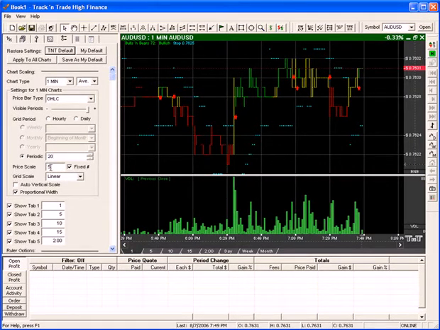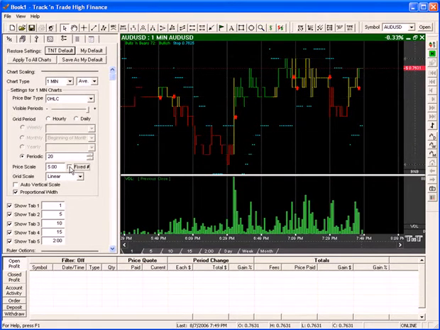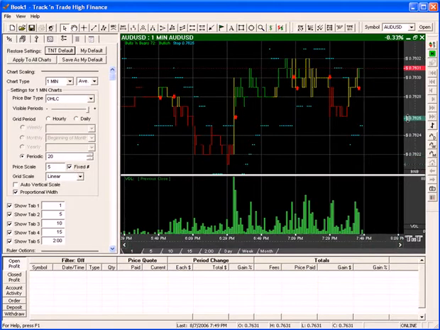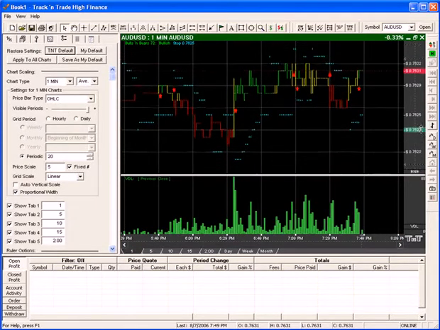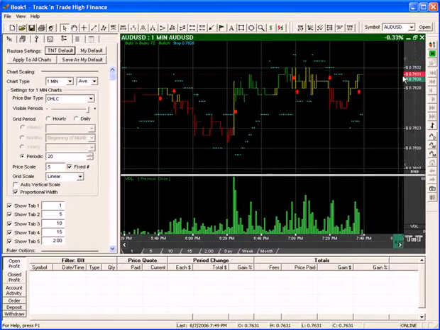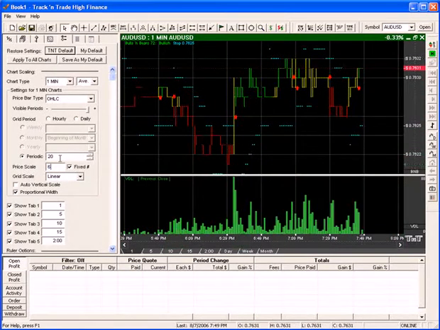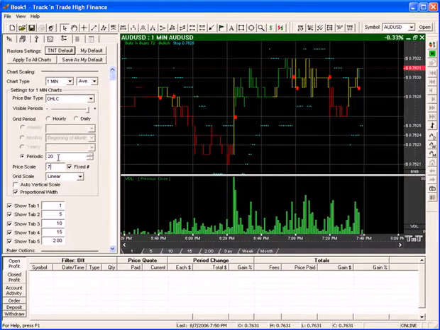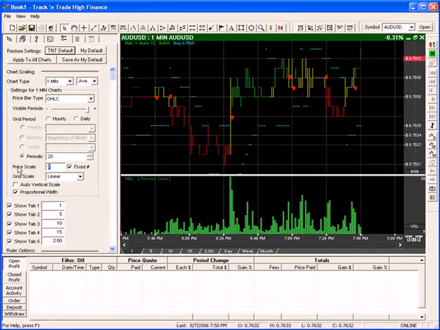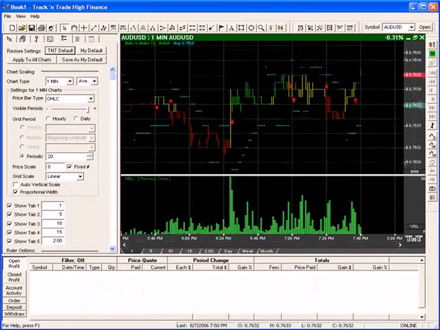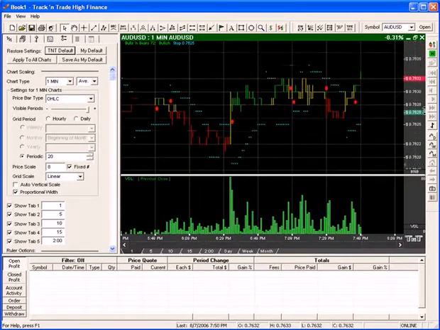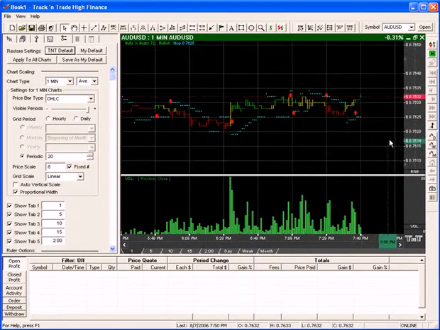We want the price scale to be 5 and we want it to be a fixed number, and it's 5 numbers here on the screen. You can see that we got 5 different lines going across the screen horizontally. If we want that to be 6 or 7, we can change that to 7, or to 8, and we have different price scales in there. That's how many lines across the chart we can see on the screen.